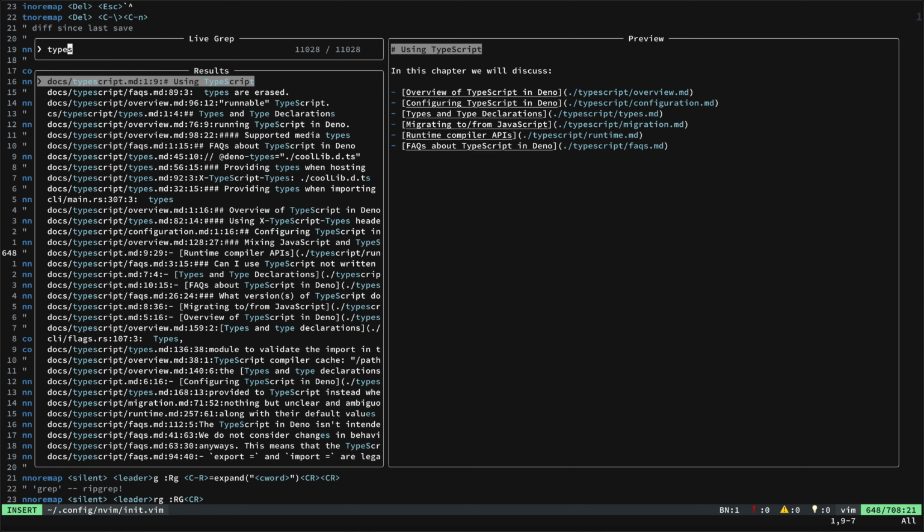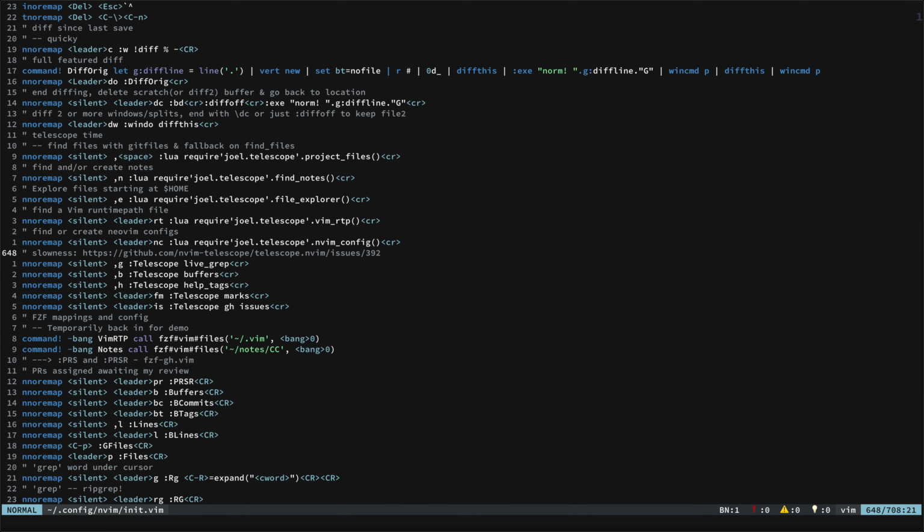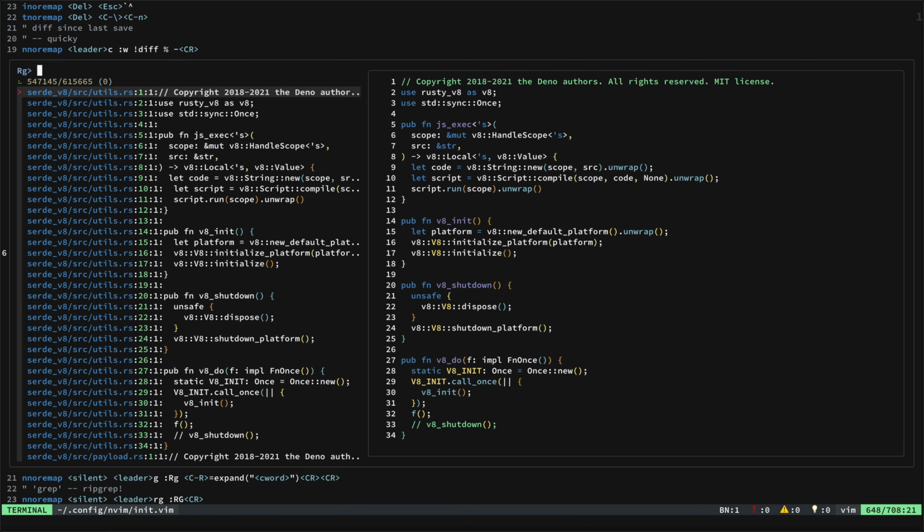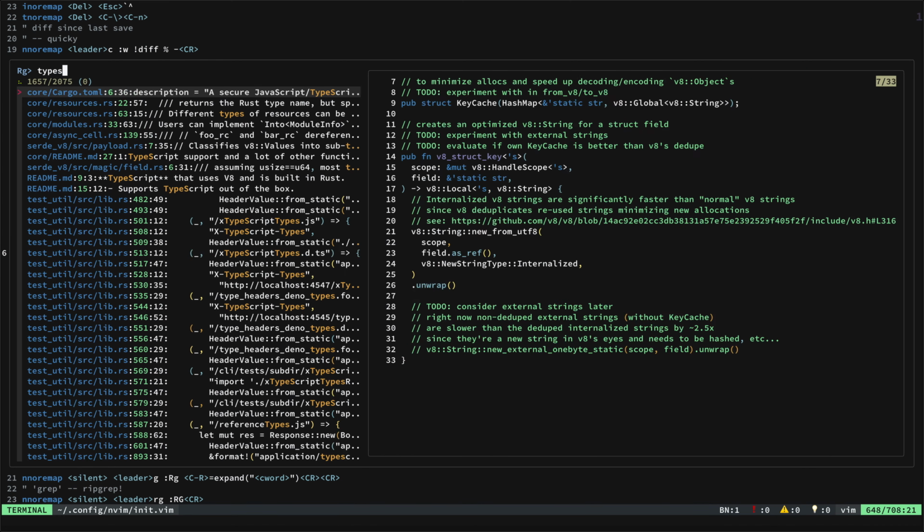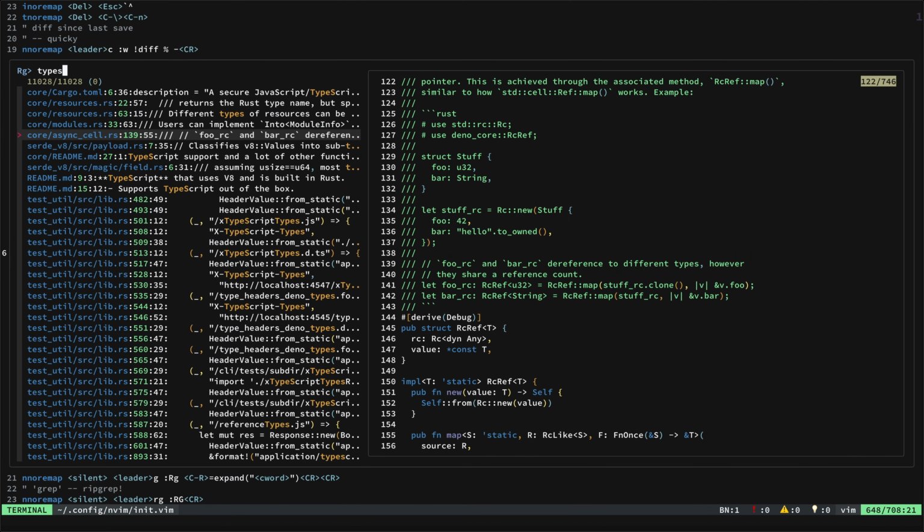When you use grep string and it pre-filters the results, then it's a little bit faster. You can also set it not to grep until you make it a few characters in, but still that's kind of slow. Whereas here, if I go to this and I just start typing on FZF, it's faster.